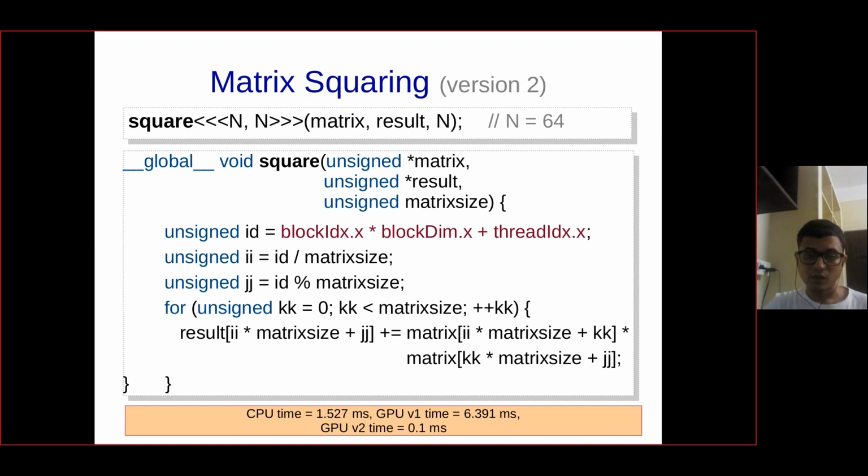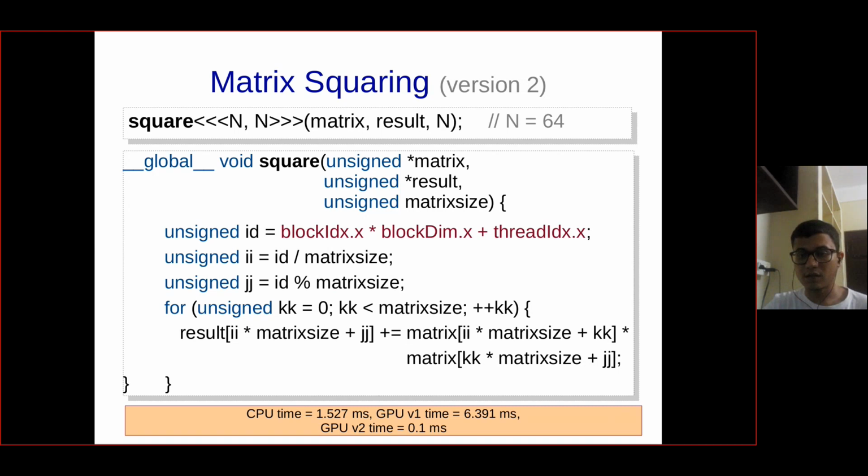Parallelizing the K loop won't be possible, because when we parallelize the K loop, for each entry in this matrix ij, which denotes a unique entry in that matrix, there will be multiple threads adding to that same element in that matrix. So there is something called a data race that will happen.